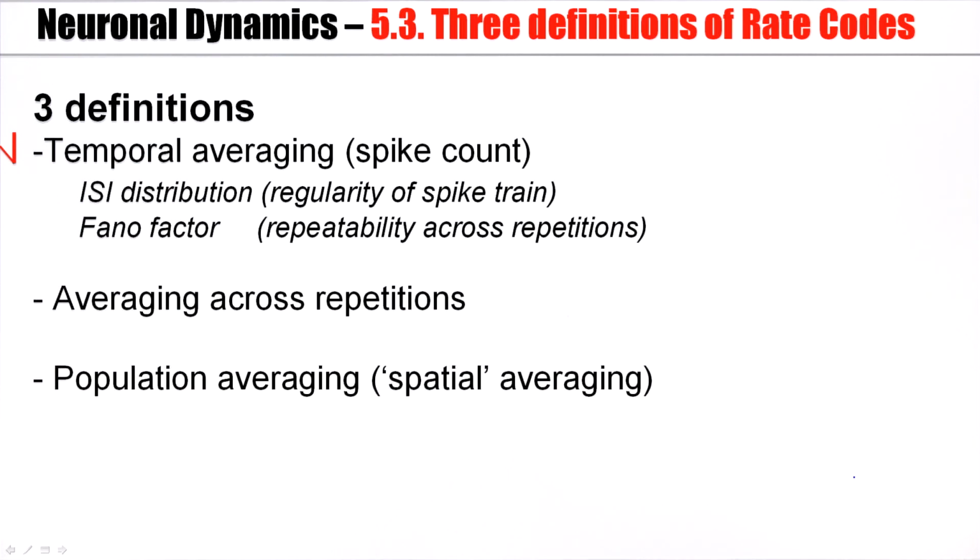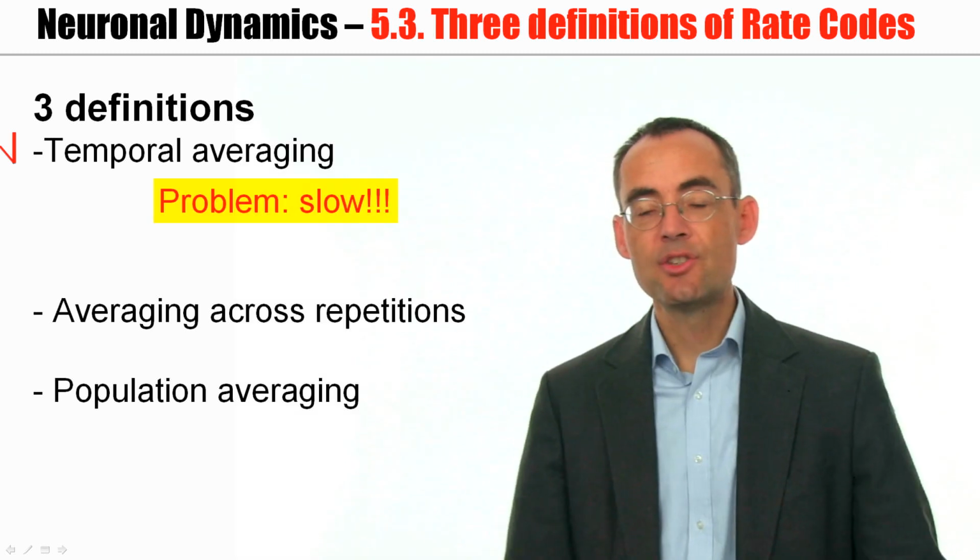So the spike count measure, firing rates defined by a spike count divided by the measurement time, are a very useful tool to analyze experimental data recorded in real neurons. However, there's a problem. The problem is that this is a slow way of coding. While this is a good measure to analyze experimental data, it's not a code that's used by the brain. It's not the code used by the neurons. And to see this, let me discuss a little example.